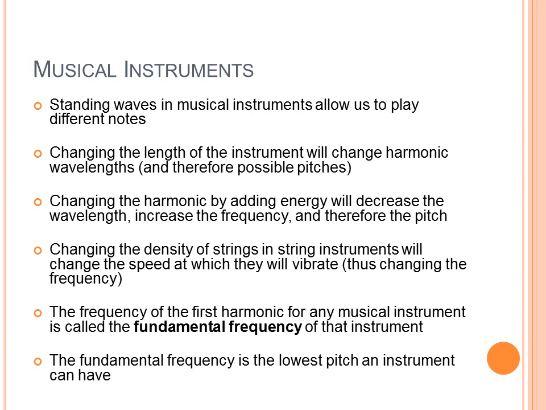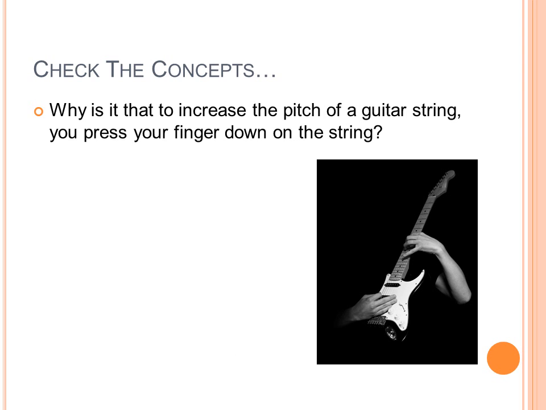All right, so let's go ahead and check to see if we really understood that. When you're playing a guitar, you can actually press down on the string farther towards where you are strumming the guitar, and that increases the pitch or the note that you're playing. So why is that the case?